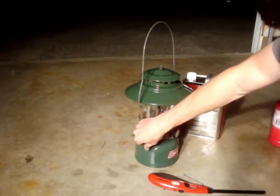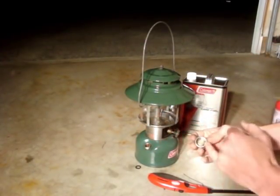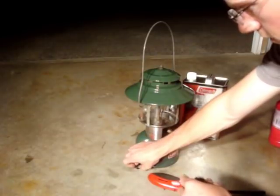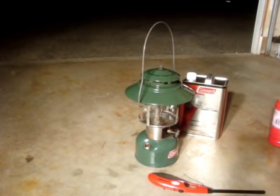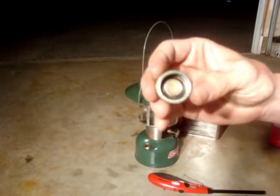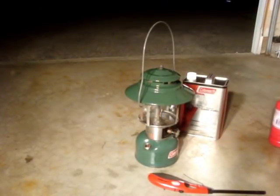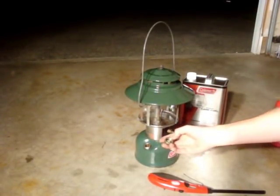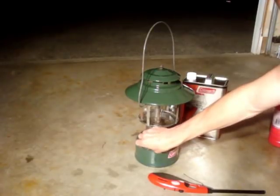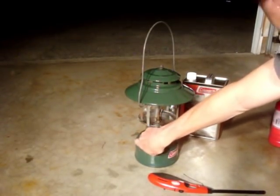Put the cap back on, make sure it's tight. One thing to check for, make sure that you have a seal inside. Let me show you here. Make sure you have the gasket right inside your cap, right there. If you don't have that, you're not going to be able to hold pressure and your lantern's not going to light. So get the cap back on, snug it up.